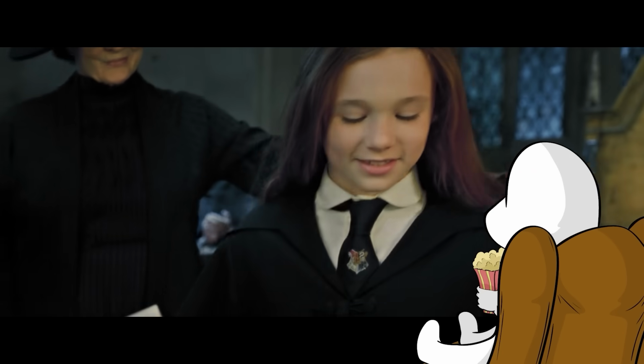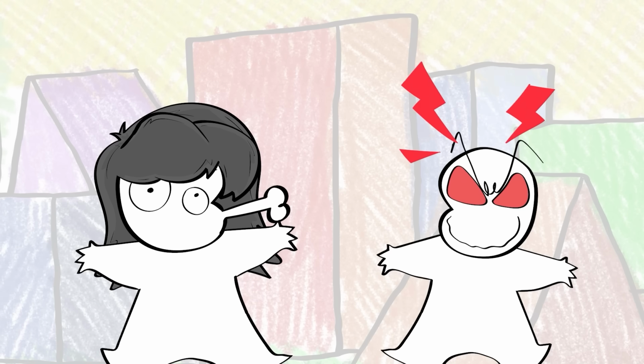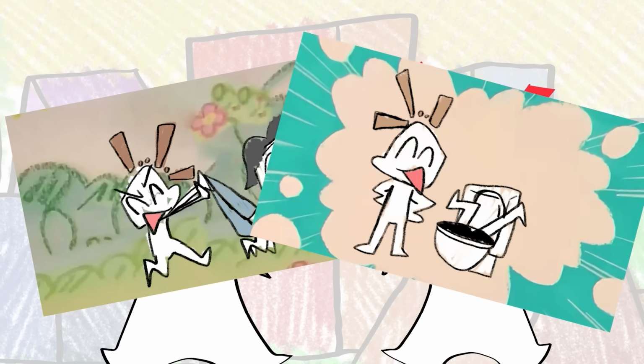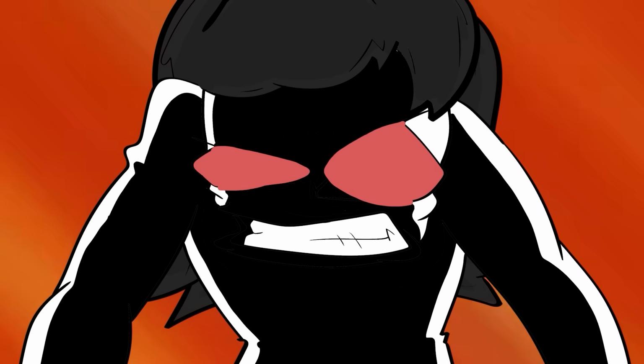But when they went to Hogwarts together, she was put into Gryffindor, and then she met James Potter. And James was mean to Snape and gave him like wedgies and swirlies and stuff, right? And even though Snape was totally there first, Lily fell in love with James, and Snape has been bitter about this for literally his entire life.